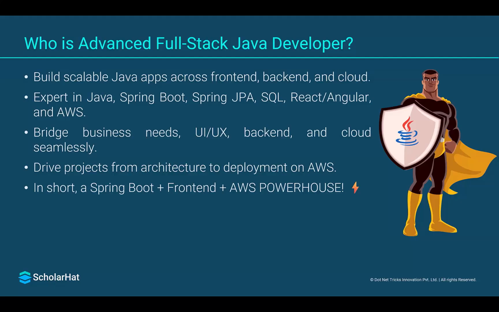But only these things will not be helpful, because right now we are living in the age of AI. AI is impacting each and every role in the market. So you should know generative AI tools as well. You should be aware of ChatGPT, GitHub Copilot, Claude, and Gemini. We have many generative AI tools. So how effectively can we use such tools to improve our productivity at least 3x to 4x.